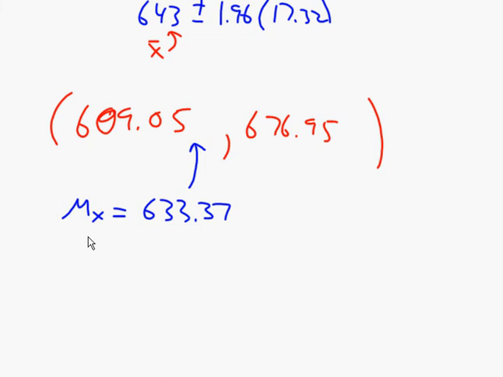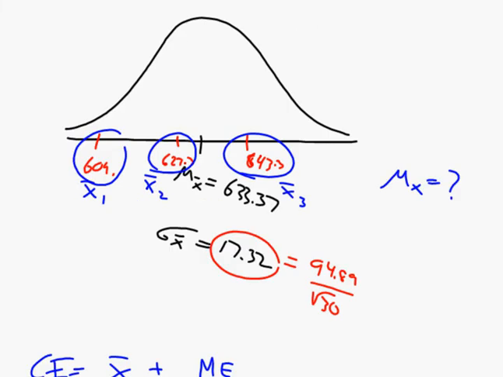Now, if we go back to this picture, you'll notice we got other x bars. So every time there's a new x bar, like here was the 643, we did a confidence interval for that. I'm putting a check mark next to it because the confidence interval there caught the true mean. We could do a confidence interval for this one also. So let's go do that one, see what happens.